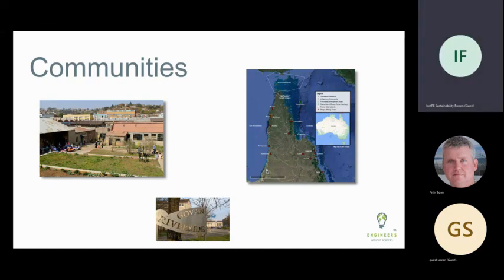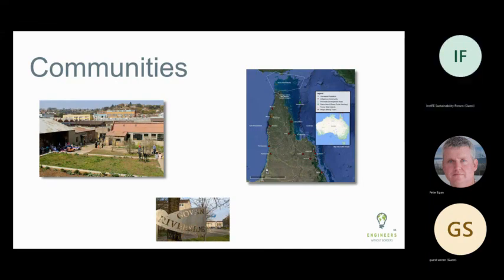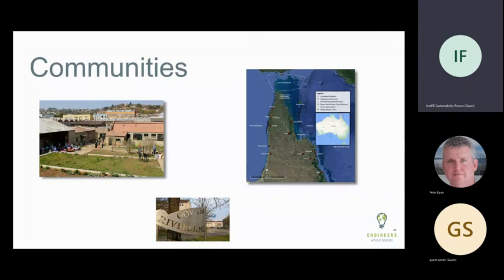Now, this picture here is about Cape York in Australia, the northernmost part of Australia. And last year, we ran our design challenge for the community there. We worked with something called the Centre for Appropriate Technologies. And that is a community body which is looking at what are the appropriate technologies for this part of the world. Doesn't look very big on the map, but this is a pretty big area. People are pretty dispersed. The roads are pretty much dirt roads. It's a very, very difficult area to work with.